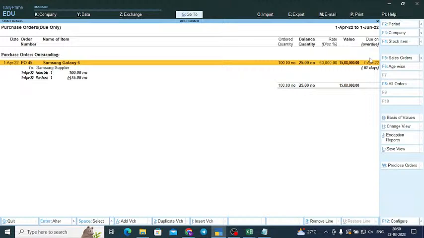So you might ask, what is this 61 days? Why is it showing 61 days? Because I put the date as 1st of June. If you put the date as 1st of June, the overdue days, it is supposed to come on the first day itself. It took 61 days. 61 days is overdue, still it is not received. The 25 numbers are not received. We just want to understand this part.